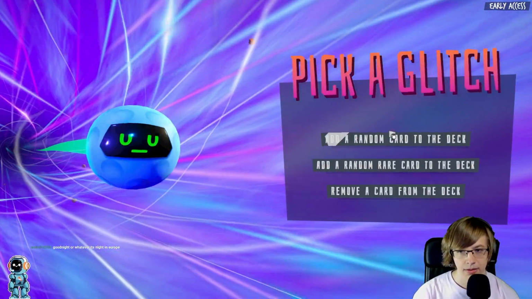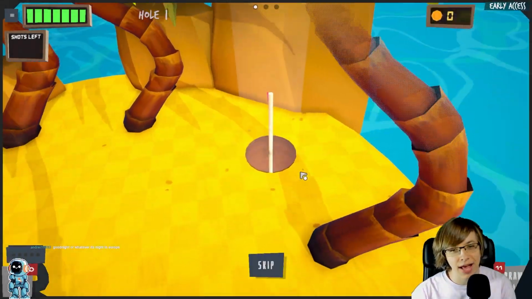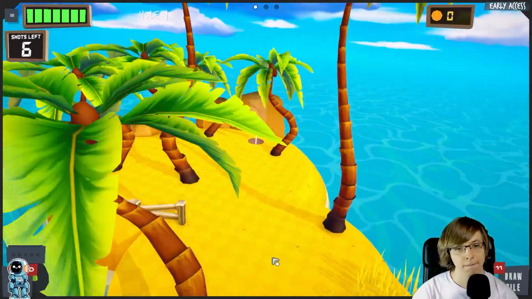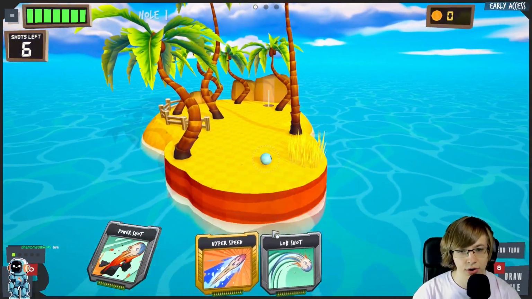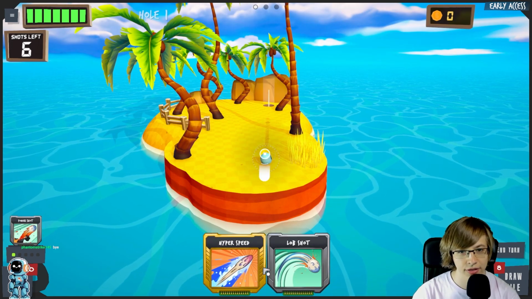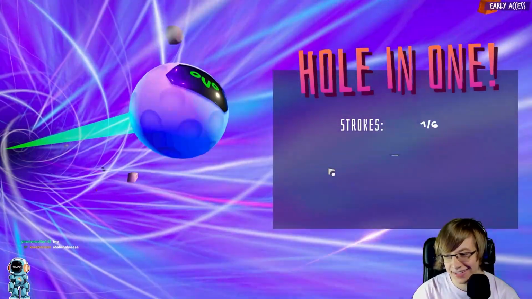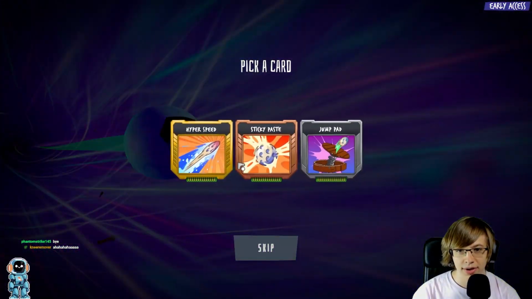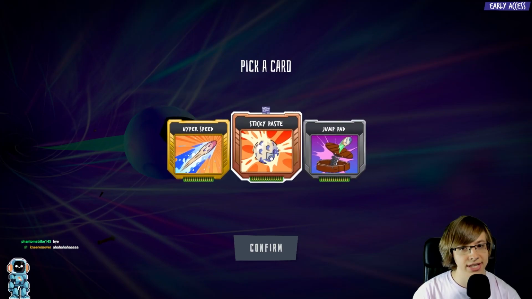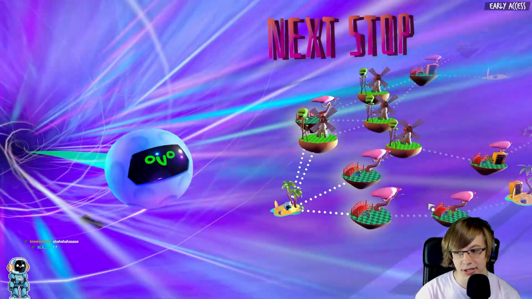Okay. Add a random rare card. Can it be anything but hyperspeed? Probably not. Oh, this is an easy-ish one. It's hyperspeed. Who would have thought? Okay, pick a card. Oh, we actually got a card this time. Sticky paste. Give me the sticky paste. I know we haven't tried the jump pad, but sticky paste seems good here.